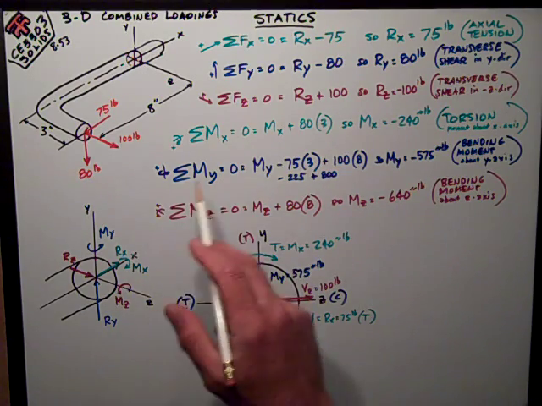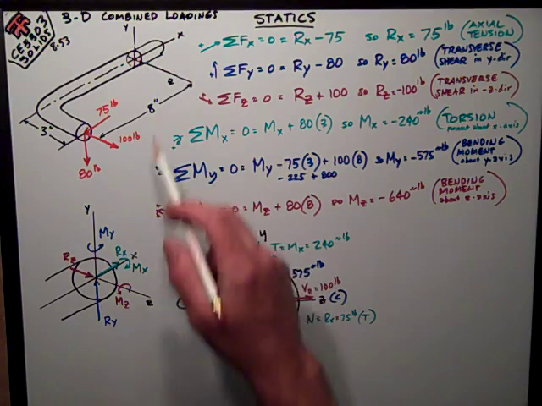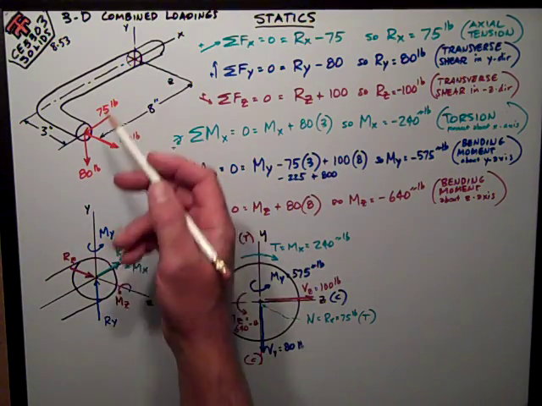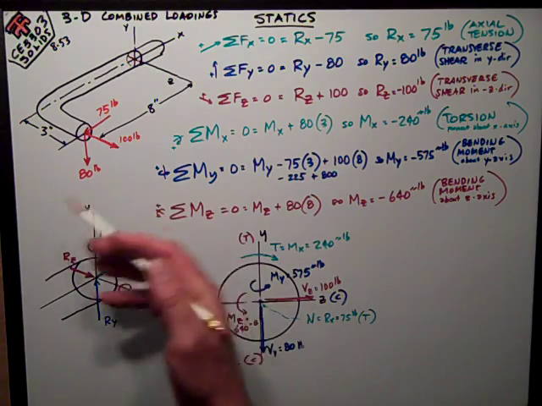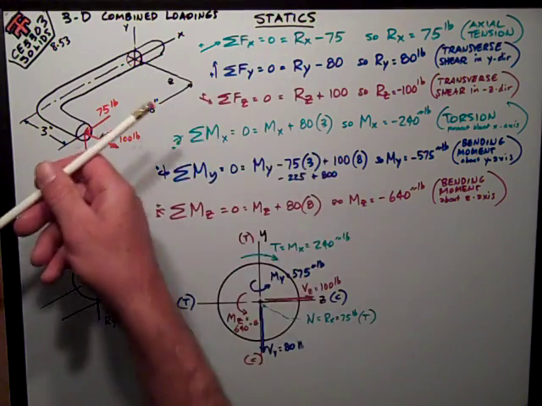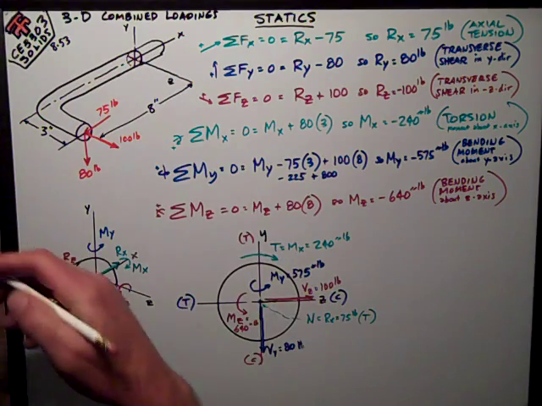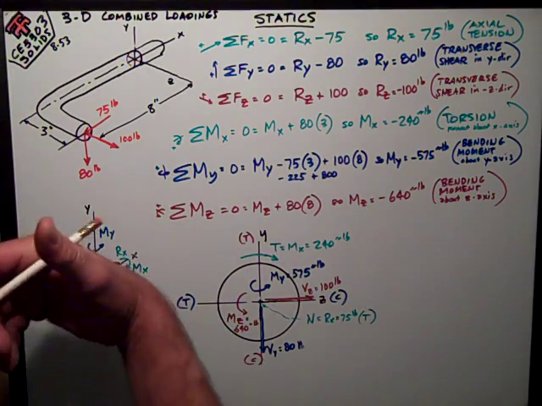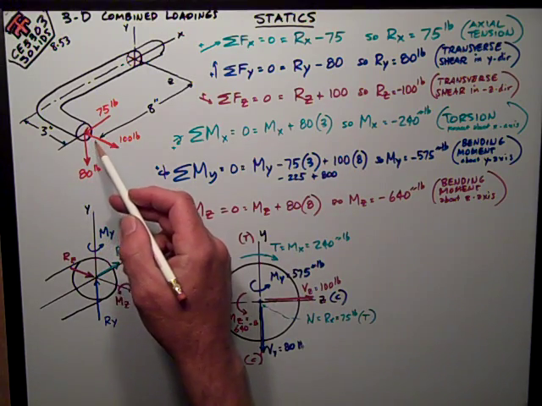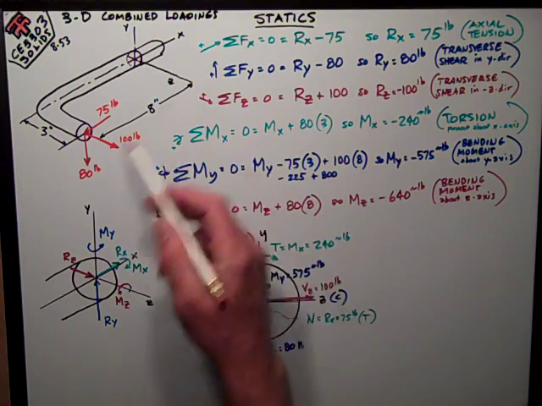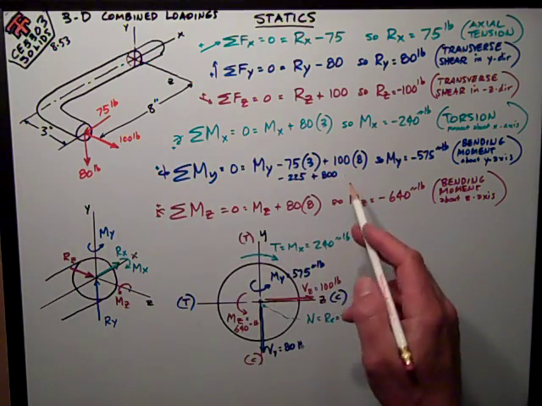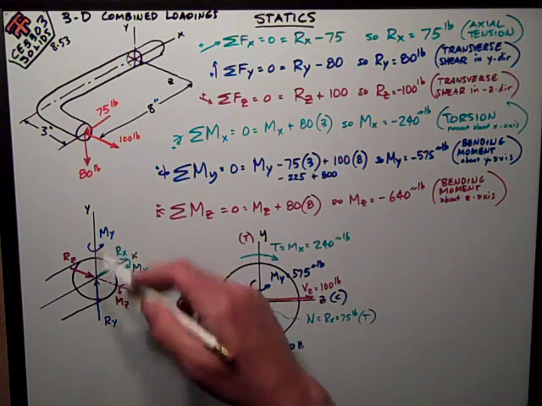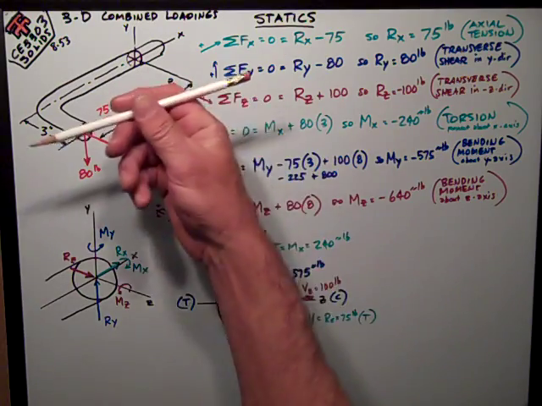Continuing on, looking at the sum of the moments about the Y axis through that point, sum of moments Y is MY, my internal force. I have two things that cause moment about the Y axis. The Y force, the 80 pounds, doesn't because it's parallel to the Y axis. But the 75 pounds is going this way, trying to rotate that way about the Y axis times 3 inches, 75 times 3, and that's a negative rotation, negative moment using the right-hand rule, plus the 100 pounds in the Z direction times its moment arm of 8 inches. So those counteract each other a little bit. The algebraic sum of those is 575 inch-pounds. That's bending moment about the Y axis, trying to bend that rod this direction.